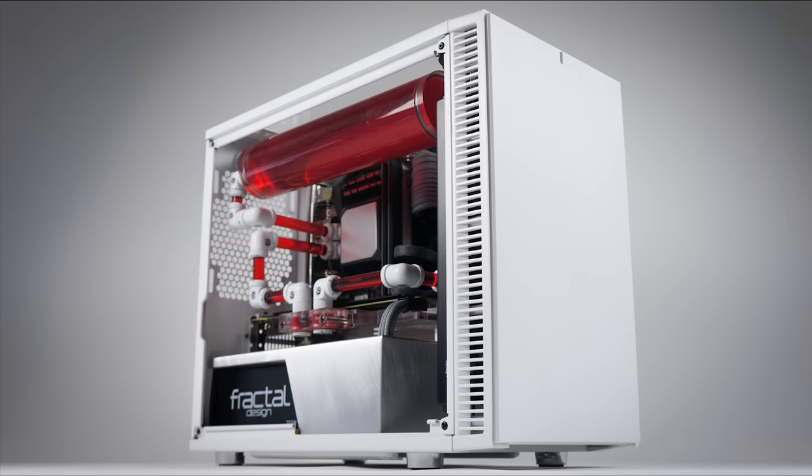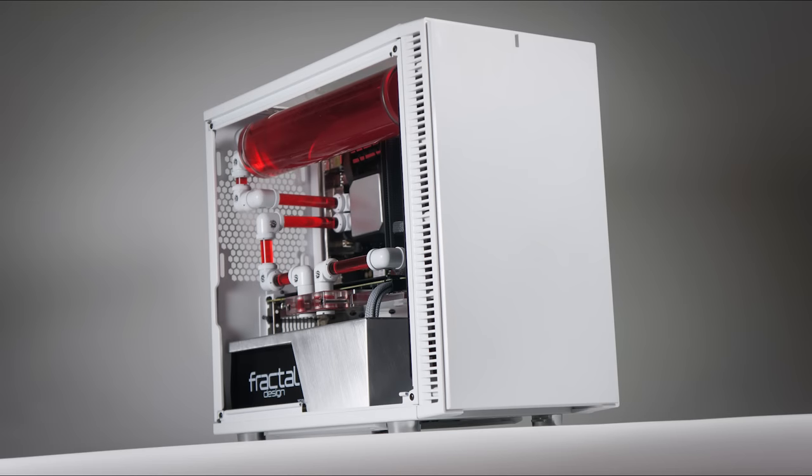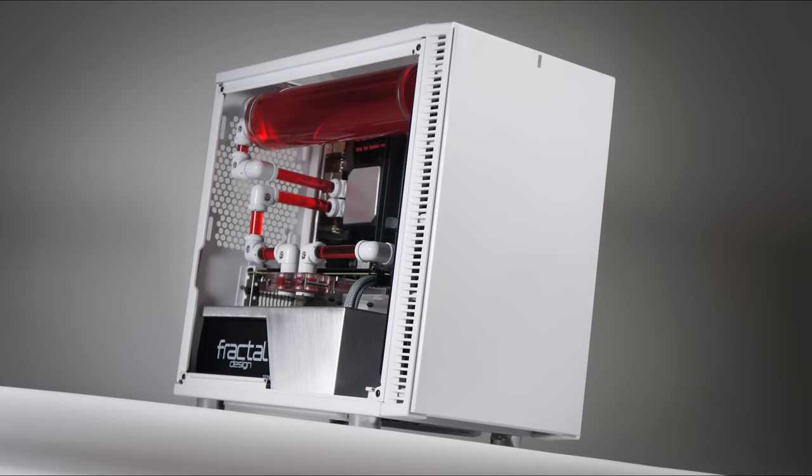One of the mods on this project is the PSU shroud, which was created to be the same length as the graphics card — and this is not by mistake. This allowed me to drill a couple of holes in the top of the power unit and run PCI cables straight from the shroud up to the graphics card, creating a nice uniform way of cabling it up. I've also made a cut just in front of the PSU so that the Fractal Design logo can be seen, individually lit by its own LED strip hidden underneath the lip and out of sight.